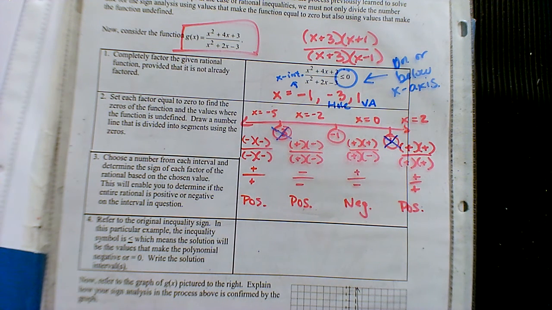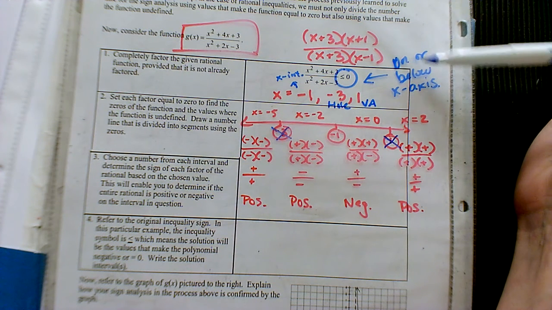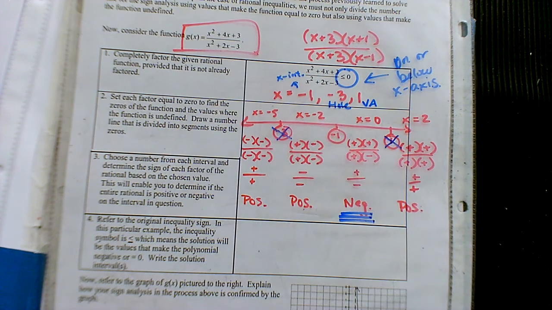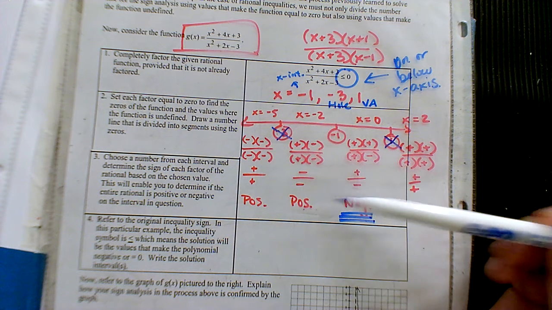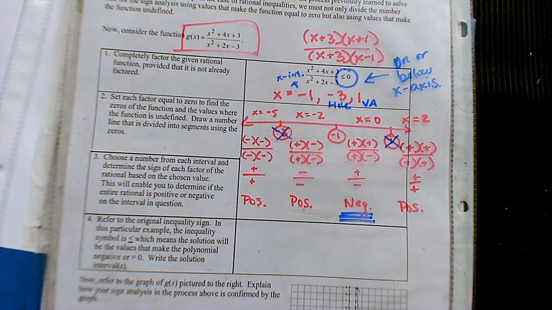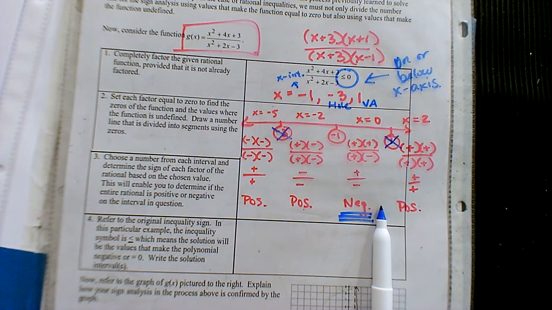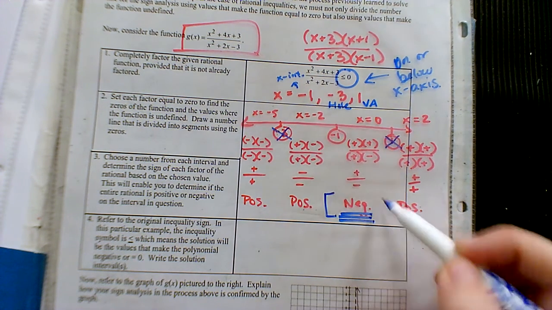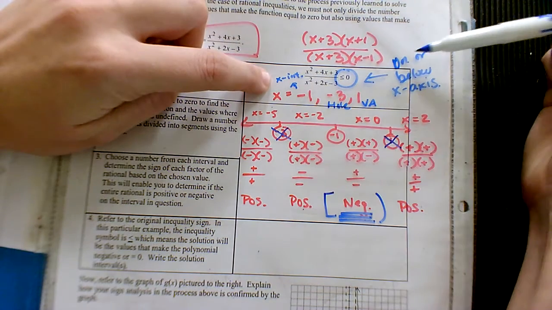So now that we have all this figured out, positive, negative, and all that, let's see if we can label where we are below or on the x-axis. So clearly, based off of our positive and negative locations, we're below here. But since we could be on the x-axis, we have to figure out if we need brackets or parentheses or a mixture of the two. Do I need a bracket or parenthesis before the negative? Do I need a bracket or parenthesis after this one? What do you think? You need a bracket and then a parenthesis. Why? That's perfect. Because -1 is an x-intercept, so you can be on it.